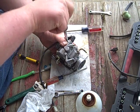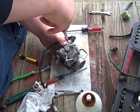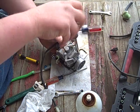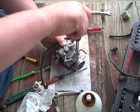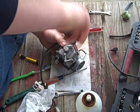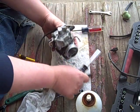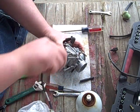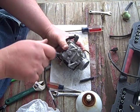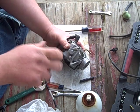Crisscross pattern here for the most part. Snug everybody down at first, then we'll give it the beans. I'll tell the story why I'm actually doing this. I know I said that there's some performance problems, some cold start issues.